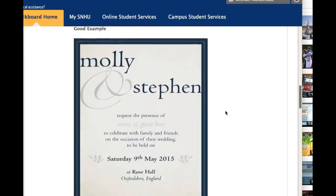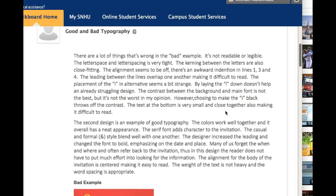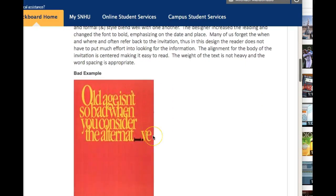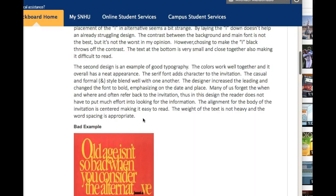So I'm looking at your post, and it really got me thinking. I want you to go with me on this, okay? I want to ask you to think a little bit differently than you might be used to thinking about typography, because I'm looking at your bad example, and strictly typographically speaking, yes, it's absolutely horrible. The yellow on the red is causing a really strange, unusual visual stress. And the leading and kerning is so tight and such a jumbled mess that it's almost impossible to read. And then the little I on the side, I agree. So typographically, now here's where I want you to start thinking a little bit differently.